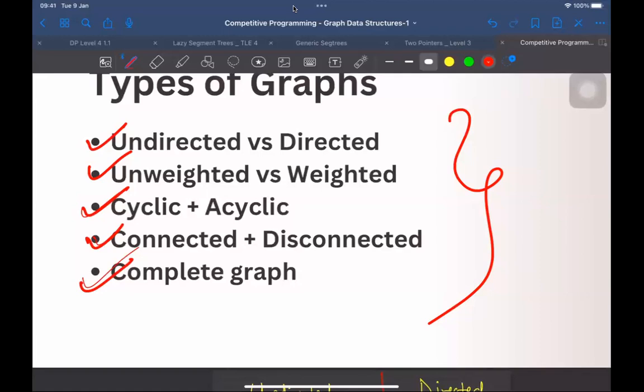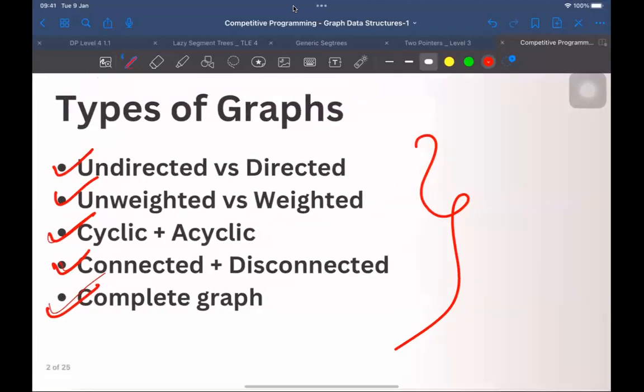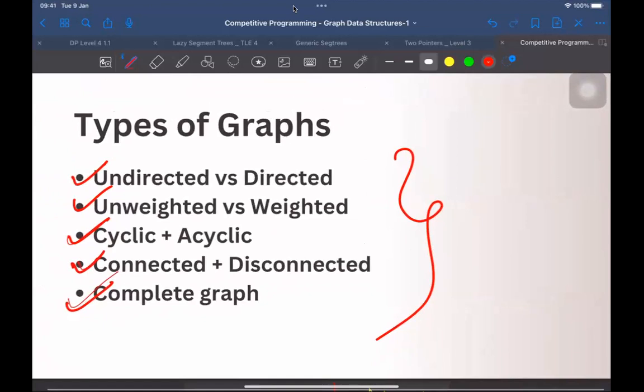Like if somebody tells you that let's say there is an undirected weighted graph. What do you mean by an undirected weighted graph? Very simple. This would be an undirected weighted graph. This is undirected, but there would be weights on some edges, 1, 2, 3, something like this. Okay. If somebody tells you, let's say, there is an undirected acyclic graph. So is this an undirected acyclic graph? Yes or no? Undirected plus acyclic graph. Is this an undirected plus acyclic graph? No. This contains a cycle.